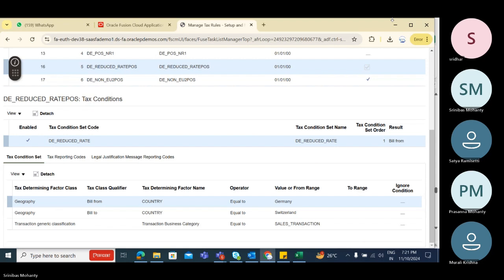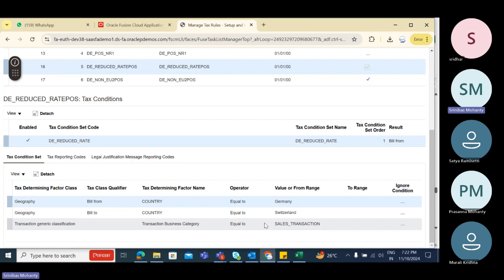Murali, do you have any question on this? Yeah, got it. Bill from, bill to. Yeah, got it. Thank you. Why do we have to give it in two places, sir? When we have given place of supply in one place, why do we have to give it at the rate level? One is sufficient, no, sir? Which one? You have given the rate level, and you have given here a place of supply, and we have also given the rate at that place also.